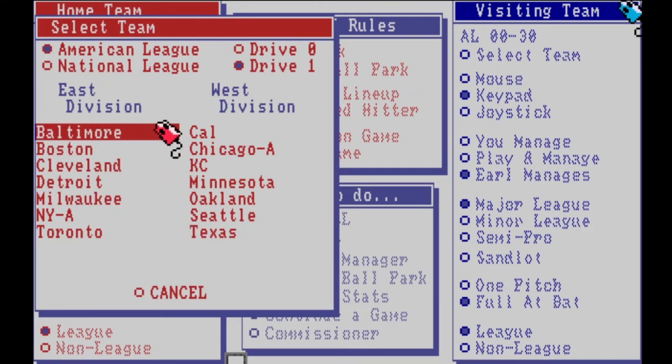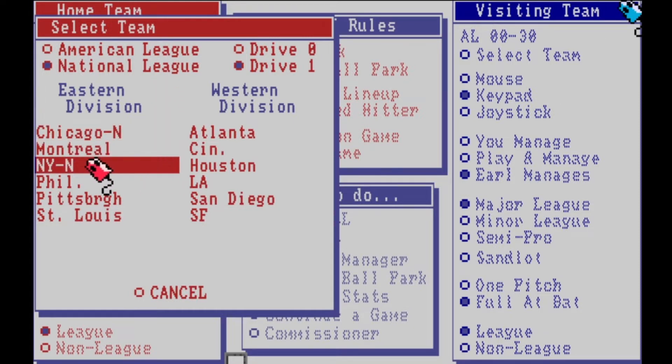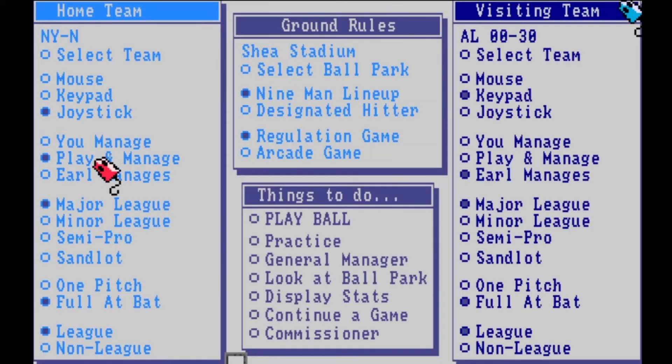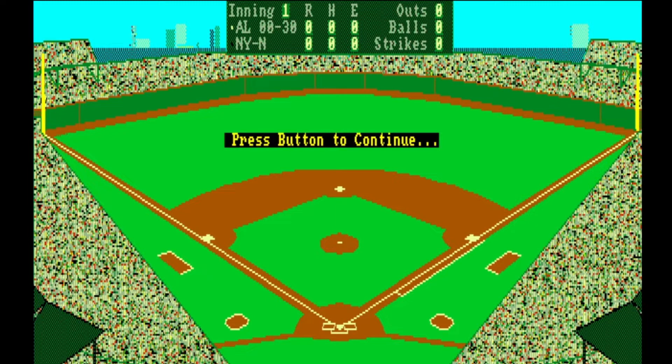All the actual players and stats from 1988 — or maybe 1987 stats, it was made around that time, 87-88 — every single Major League Baseball team. And of course, I'm a Mets fan, so I'm going to use the New York Mets of 1987-88. And look at that — Shea Stadium loaded up as the ballpark by default. But there's a problem: Shea Stadium was not green.